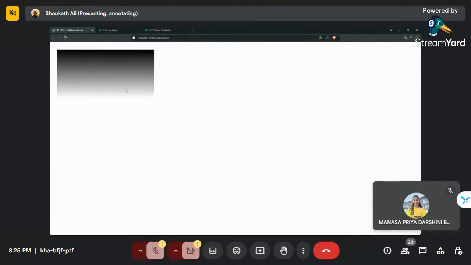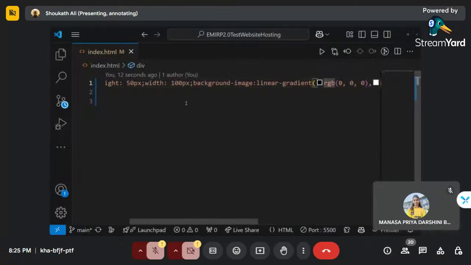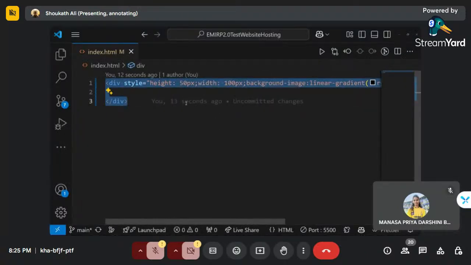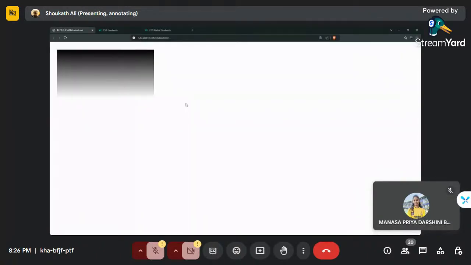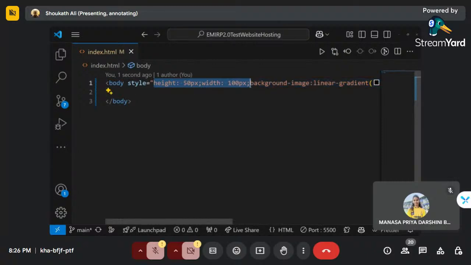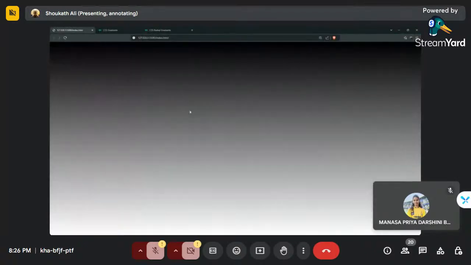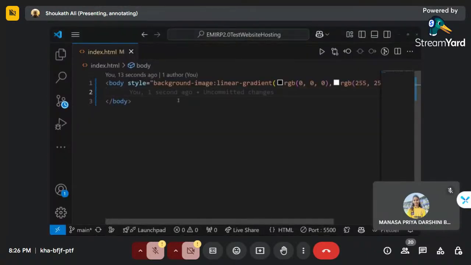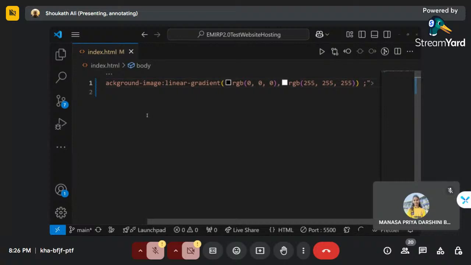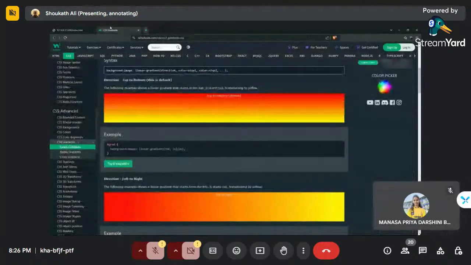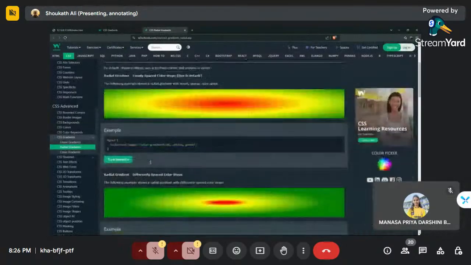You could use this as a background for something, Japanese samurai kind of. But the best way for me to use a gradient is never to use it on a div, but use it on a body tag. Now, what this will do is you don't need height and width. If you reload, see, this looks very, very good, right? So this is like some professional website. Once you have this gradient going on, as you keep scrolling, this gradient will stay there. So that is the best way to use gradients for me, at least. It depends on you really. You can even shift to a radial gradient and do the same thing.